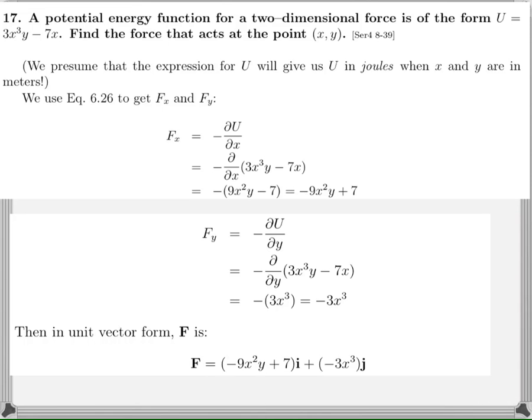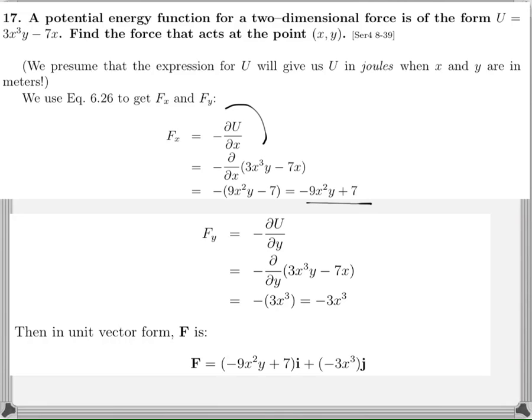Last example, before I finish this chapter: you are given the potential energy function, but this time the potential energy function depends on both x and y. You have two variables, so obviously your force is a force in two dimensions. It has an x component and a y component. In this case, you will find the x component of the force by taking the x derivative of the potential function. Minus del U over del x is the x component of your force, and this again is a function of x and y.